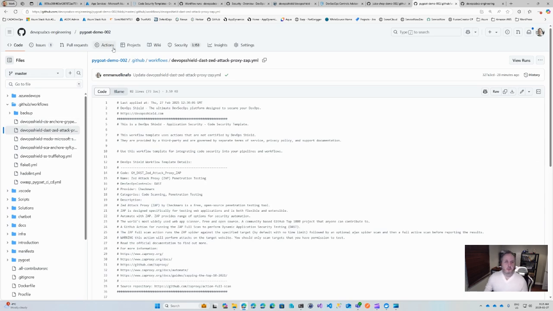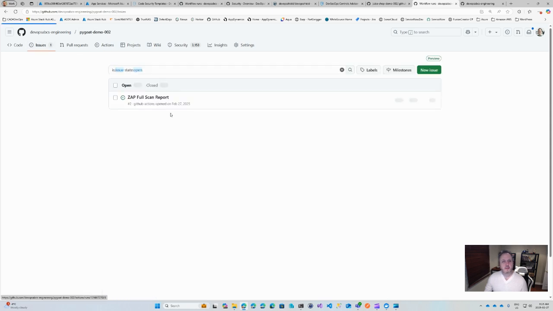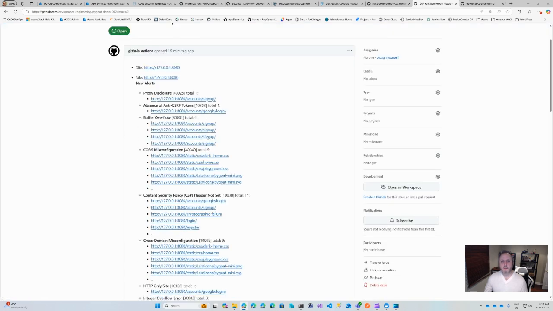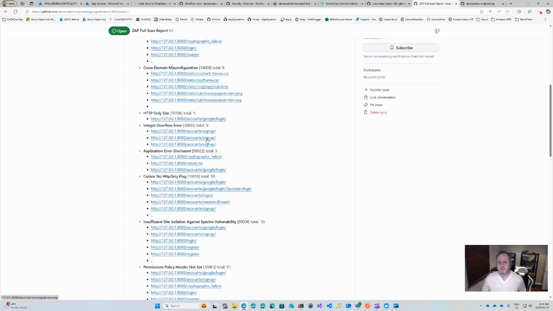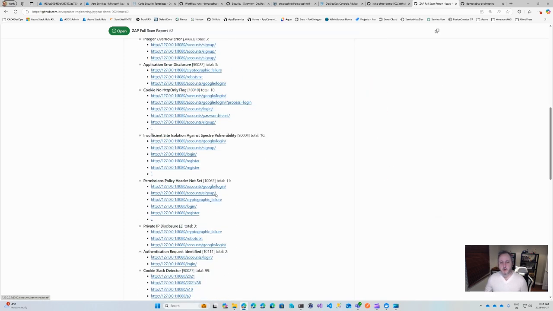And the result of all of these actions: we've added all of this through the DevOps Shield application, through the AppSec or DevSecOps controls automation. The end result is kind of cool. For example, ZAP Proxy will automatically create an issue with all of the issues explained and the URL and so on.